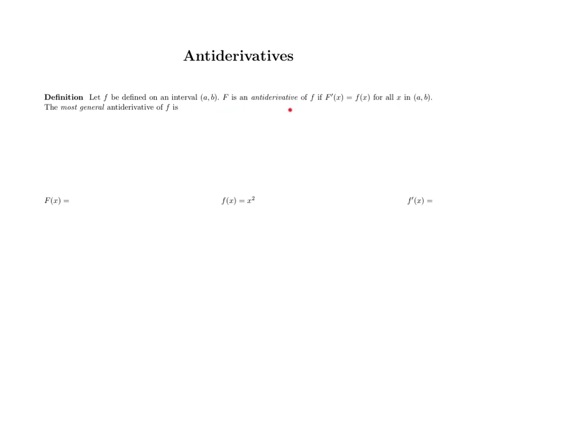Let's make sense of this definition by using a very simple example. Here I have the function f of x is equal to x squared, and technically this should be defined on some interval. Any interval will do, but I'll say the entire real line, from negative infinity to positive infinity. That is where this function is always defined. Up to this point, we've talked about what it means to take the derivative of this function. So going from here to here by taking a derivative. We have rules for this, and the answer is 2x. And this is also defined on the entire real line.